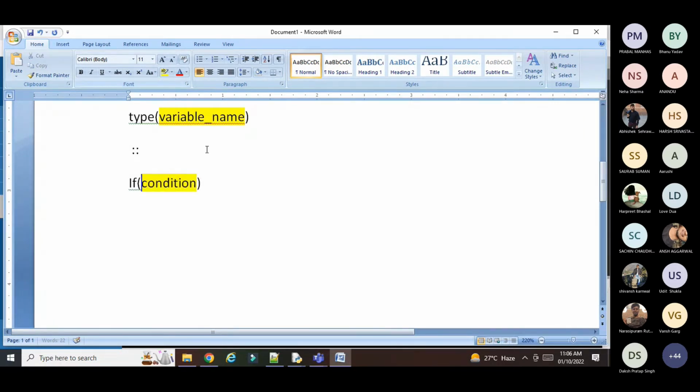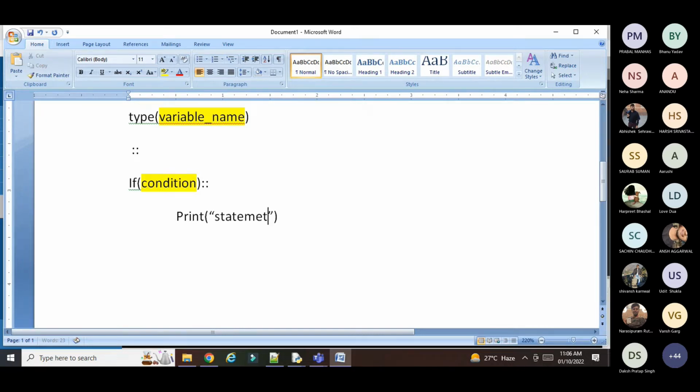Then there is a colon, and after the colon you press enter, and once you press enter, from where this if statement started, after that you have to give one tab space. Once you give the one tab space, you write the statement like this, print in Python, and your statement here.